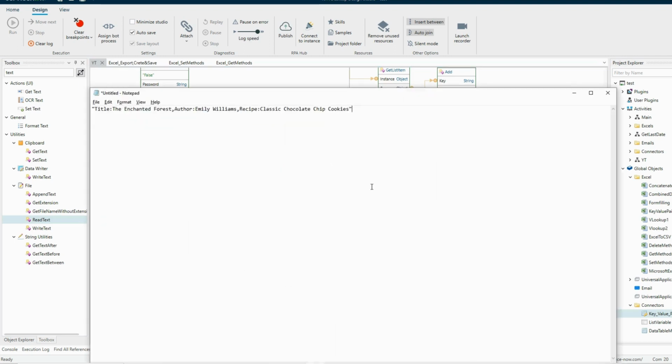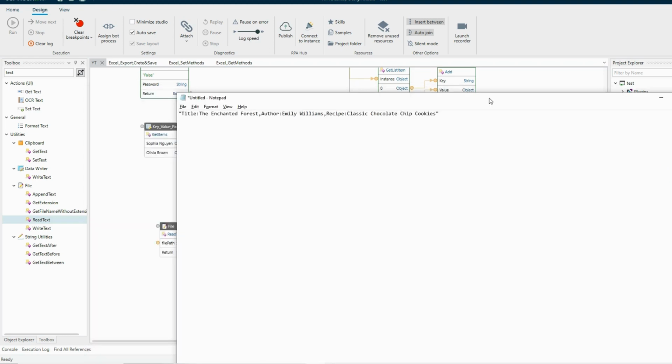So let me show you the text. You can have any text, and the only thing is it should have some common separator for your key and value. That's it. Here, I'm using the colon for your key and the value, and comma for differentiating one pair from another pair. Okay, so I have some title which will give you the title and the author, and I have some recipes.